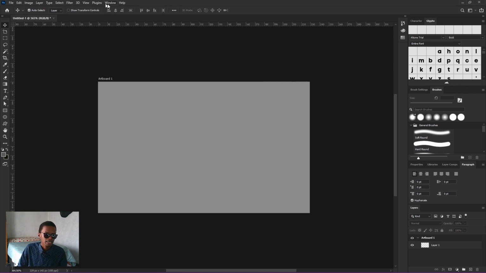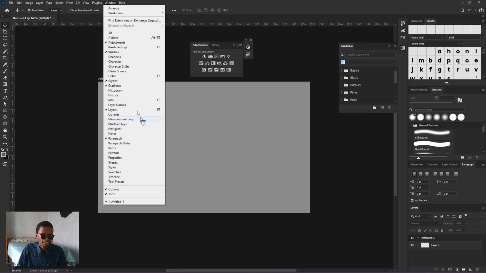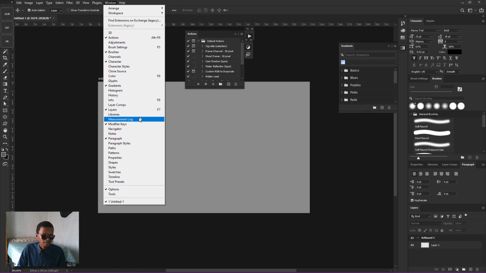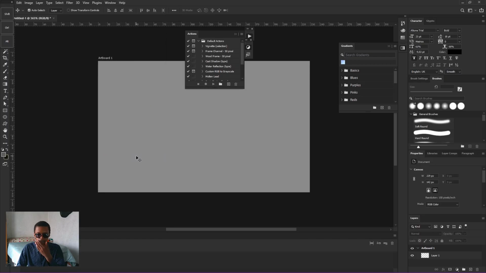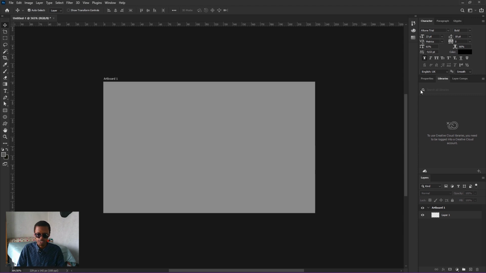That's how you operate, all right? Now, you can add whatever amount of things you want to add, whatever amount of panels you want to add, okay? You cannot add something that's already there, but then, you know, you could add, right? Now they're everywhere. You can move them, place them here and all that. Now, when you're done, you want to fix everything, reset, and everything goes back to normal, right?